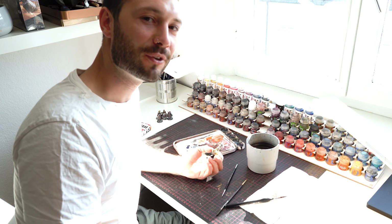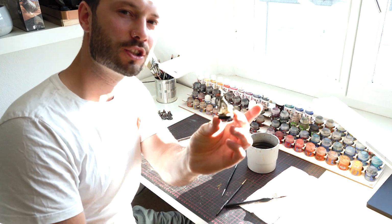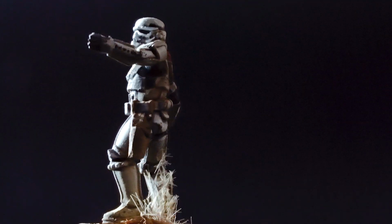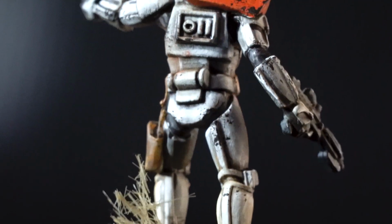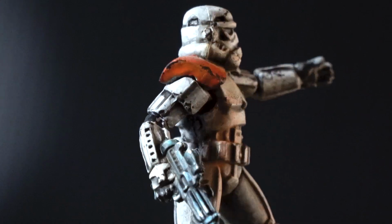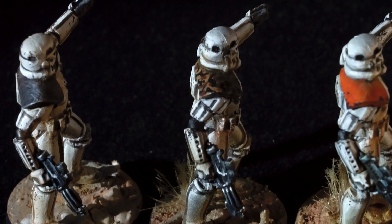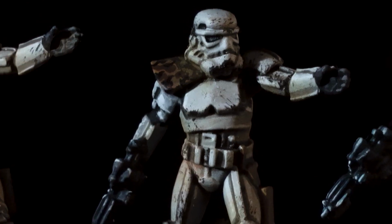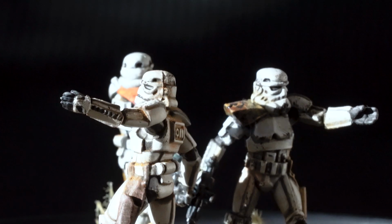Okay. We finished the mini and it should look something like this. As promised, here are also some alternatives with a camo look in the middle and a black one on the left. Just choose whatever you like best.